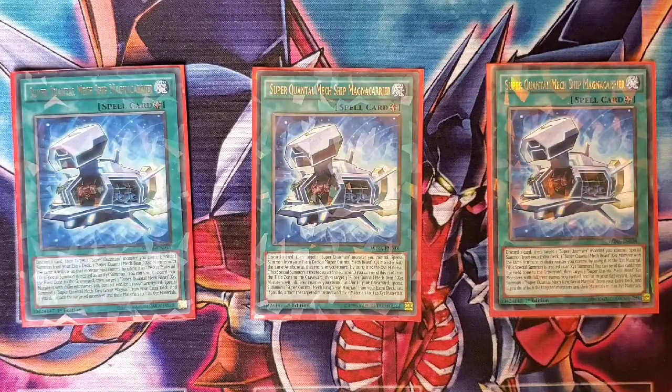And then you can target 3 Xyz monsters with different attributes, put them all together, and then special summon Great King Magnus over the top of them. So if you've used all of your 3 and they're in the graveyard, then you can bunch them all together and make Great King Magnus, which is the way that I feel like the deck plays best. Turn 1, you put up a few disruptions with your Xyzs, and then second turn you go to Great King Magnus using the Magnacarrier.